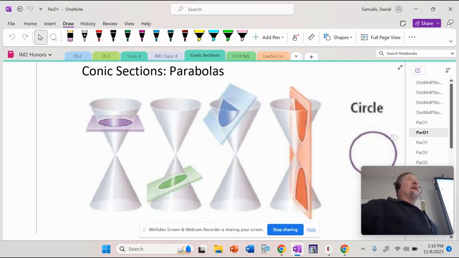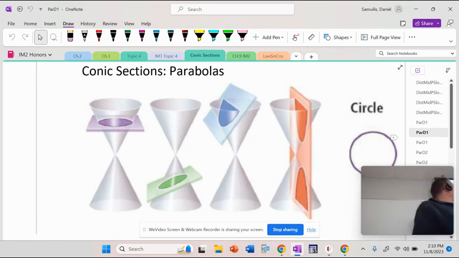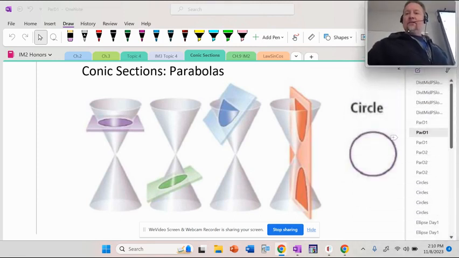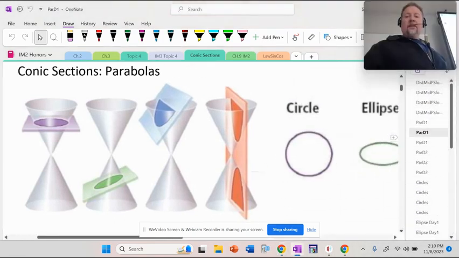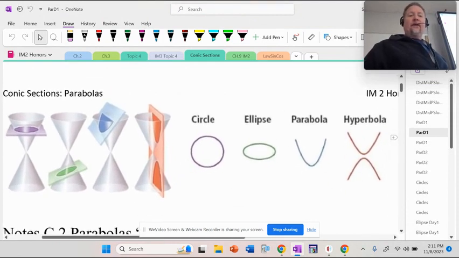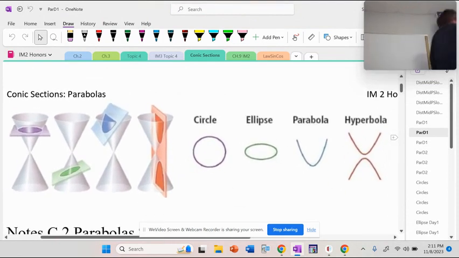Remember what I said about conic sections? They're sections of what? Cones, not conics. Remember the cup I was trying to get you to imagine? There's a circle. We already did that cross section. What I like about this too is they show the cross sections over here, and you don't see them in color, so it may not be so obvious in that little half sheet there.